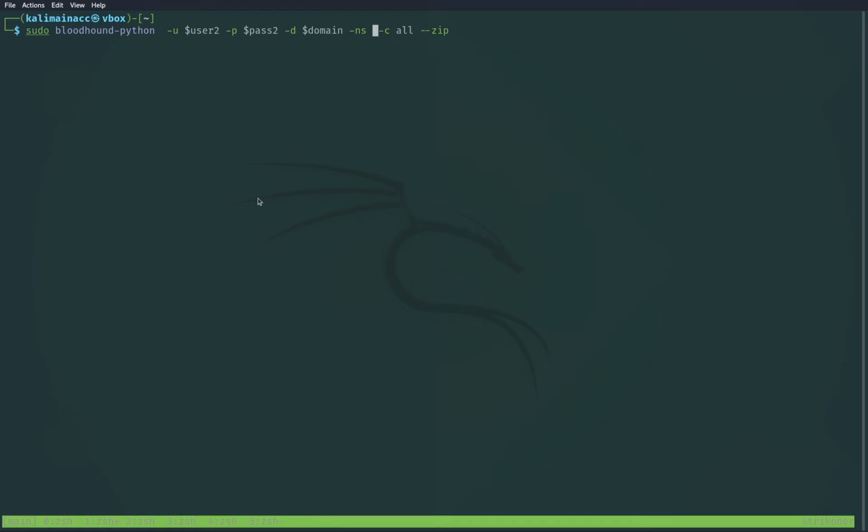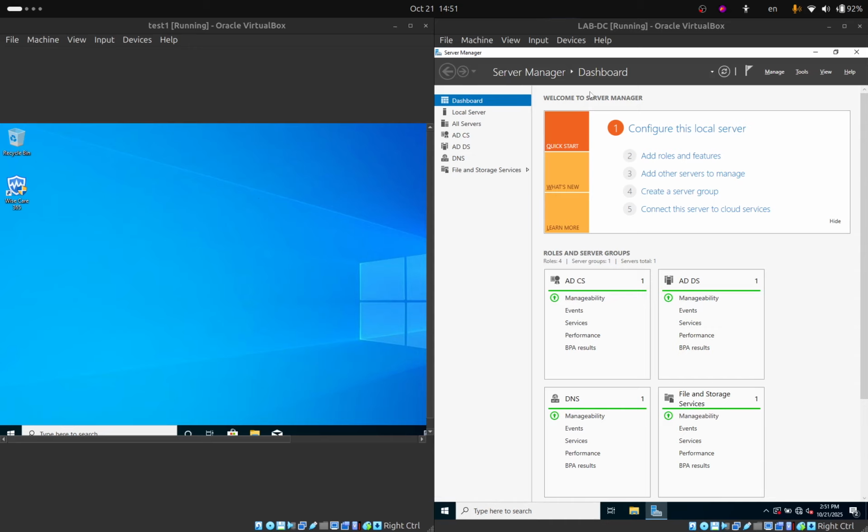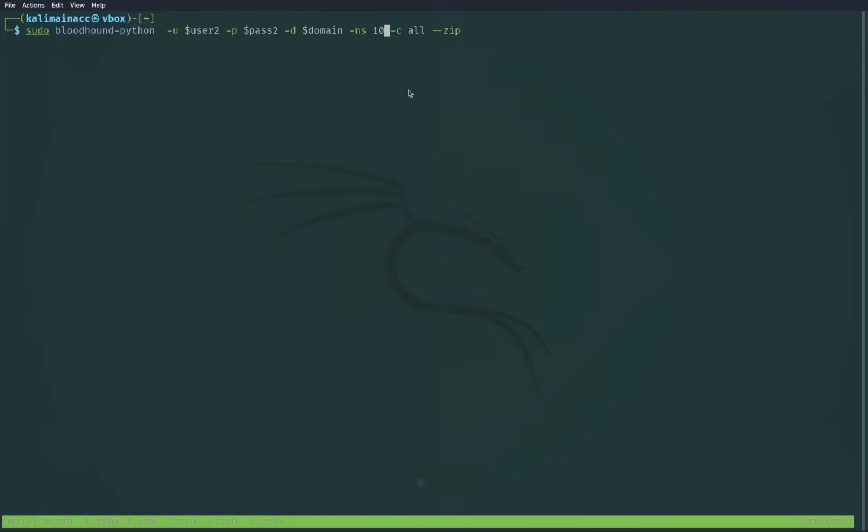So our DCIP, if you haven't watched the full series, we made a domain controller with 2 PCs. So over here we need to provide the domain controller IP, which is in our case 10.0.2.15, -c All to ingest everything and to zip that up.